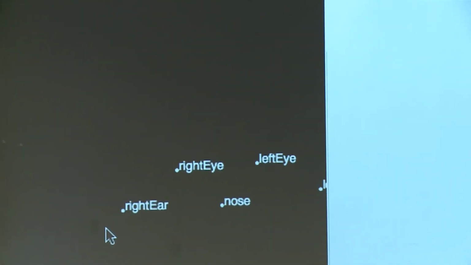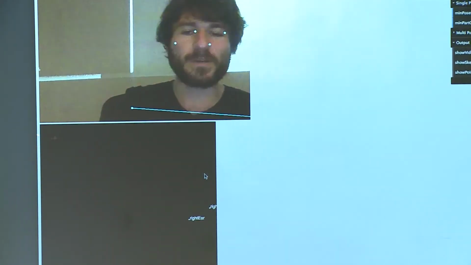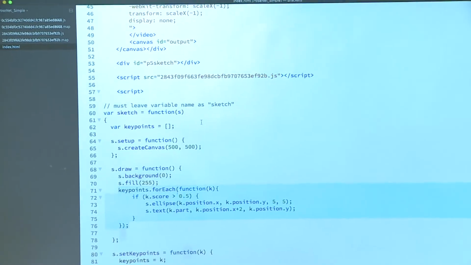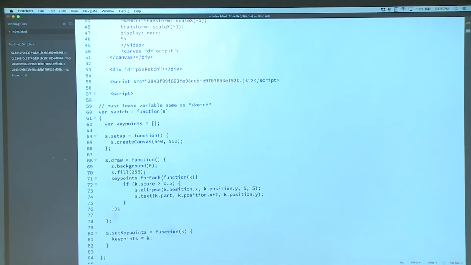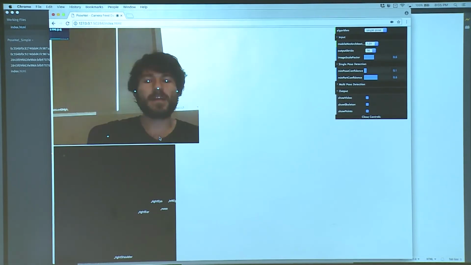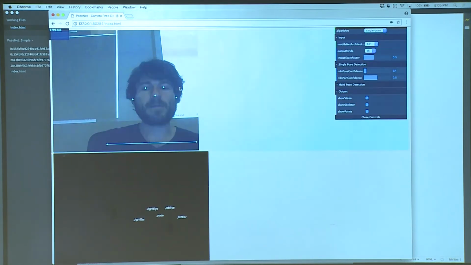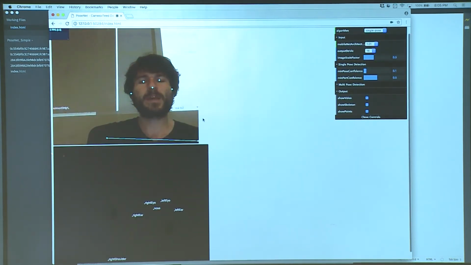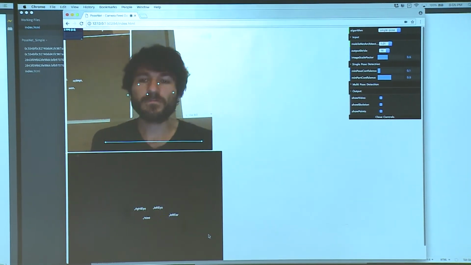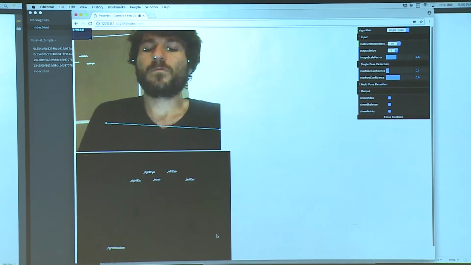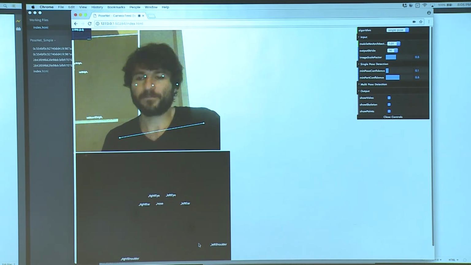It's just like left eye, right eye. I made the canvas not big enough. It should be a little bigger. It says create canvas, best to make it the same size. I think it's 640 by 480. So if I reload the page, now it'll be the same size as the webcam. Or even bigger, I guess the webcam is like 600. But anyhow, let's see what's going on here. Right shoulder, left shoulder. So that's pretty cool.